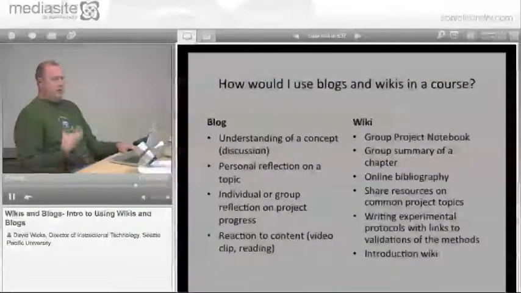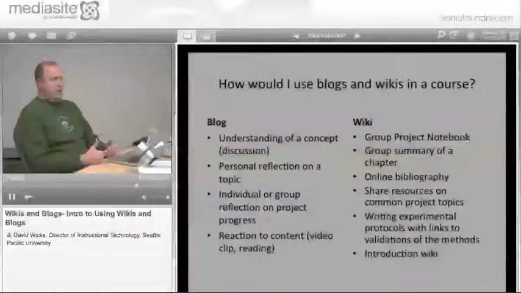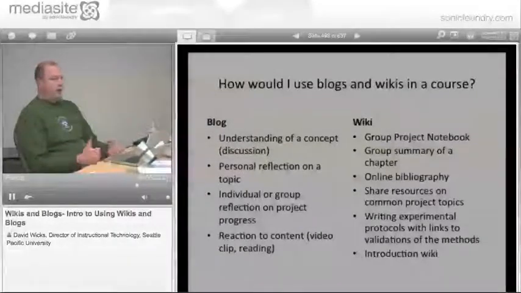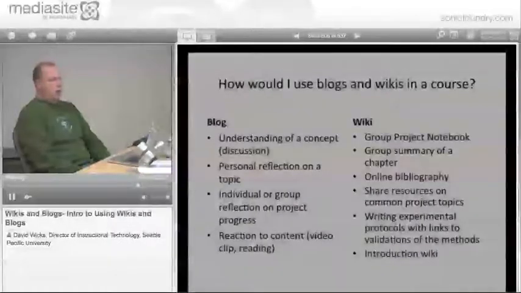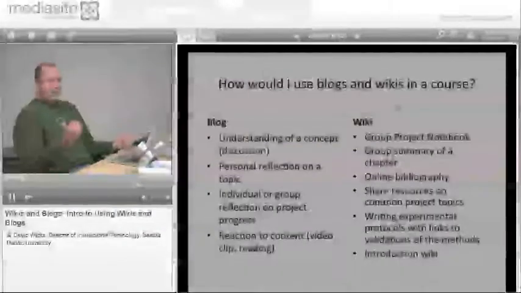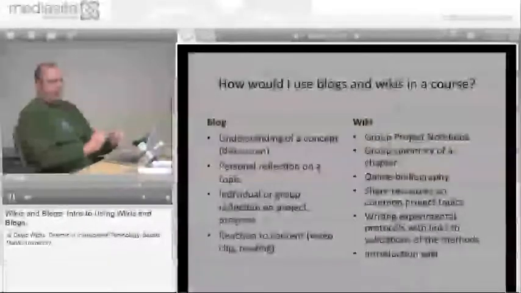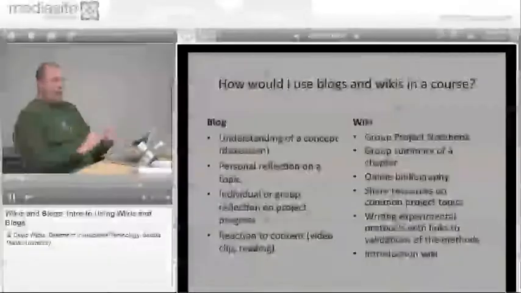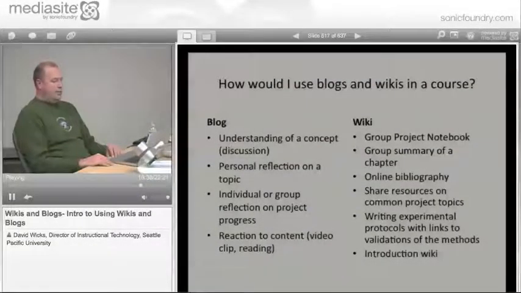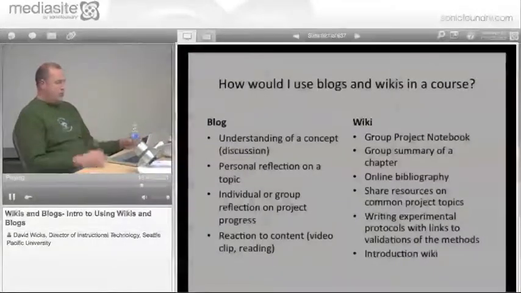There's a possibility that you would have some kind of an online bibliography. Maybe everyone is working on the same type of project and you're sharing resources. So the assignment is the same for everyone in the class, but maybe you've decided, well, let's make sure we all have a common list of resources that we're working from to write our papers. And so the whole function of the wiki is to have this shared space where as soon as somebody finds an article, they post the information for it into the bibliography that everyone else has access to. Okay? And in that way, it is a shared resource on a common project topic, which is another example listed here.